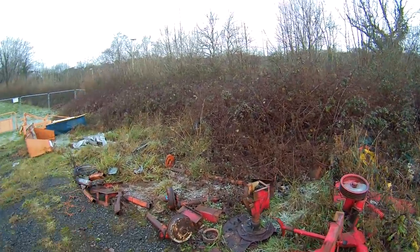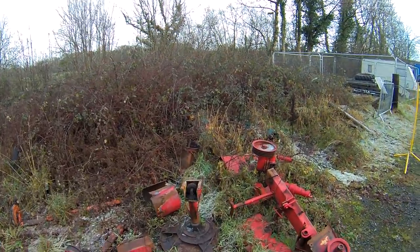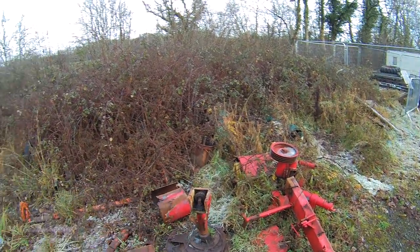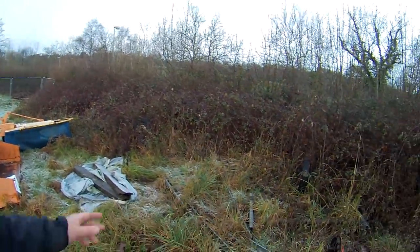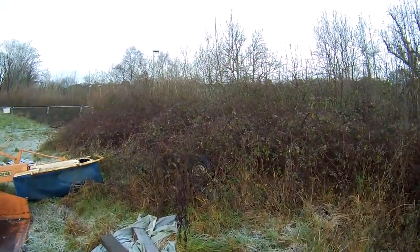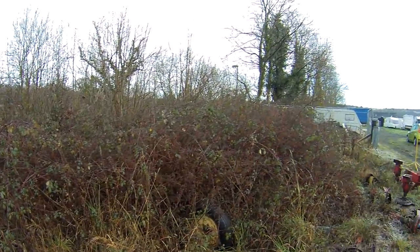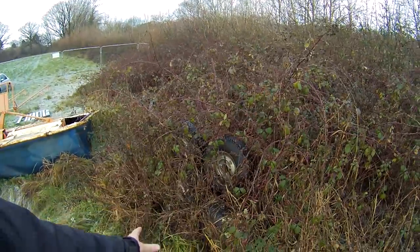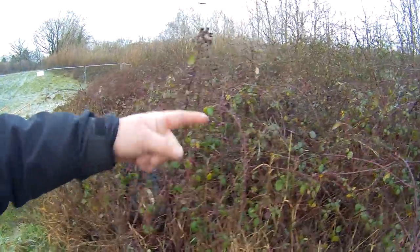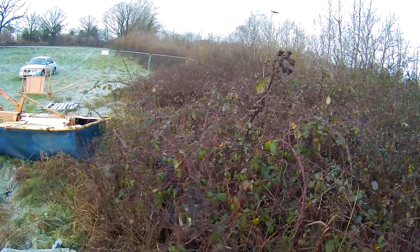But I've got a load of scrap in here. I'll cut it into manageable sizes so I can handle them in and out of the van. You'd be surprised, loads of scrap in here. Lots of axles, caravan axles are in there. There's got to be six, eight axles, I suspect, lying about. Four axles there on two trailers. One I started making myself, but I'm going to just cut it up now.